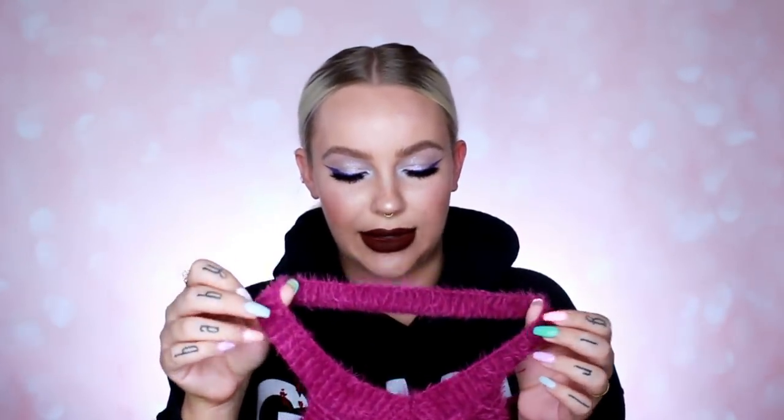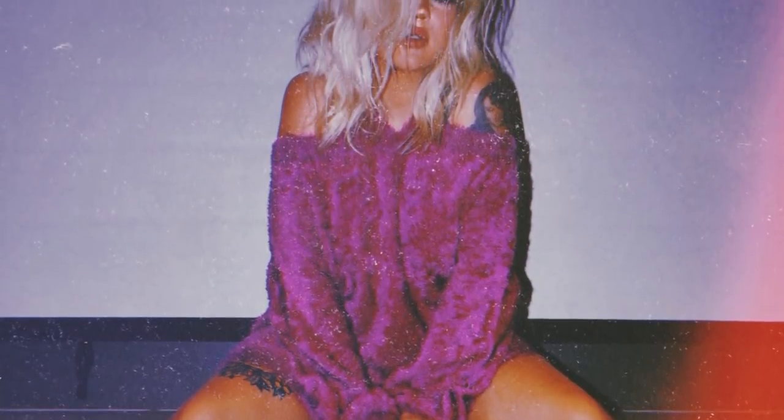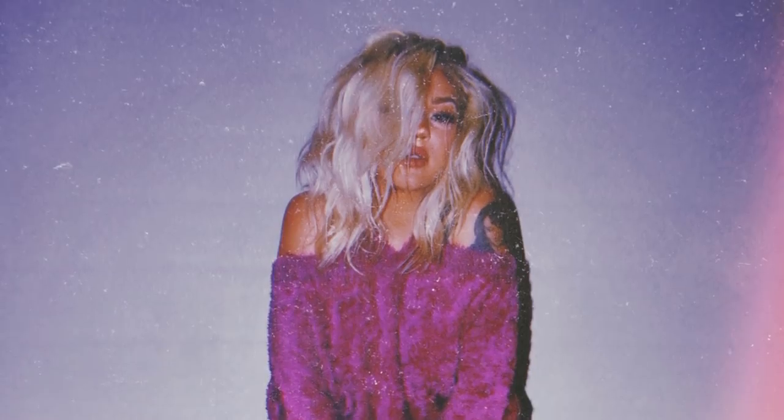This sweater is maybe the softest thing I own. I love this sweater. It's huge, super oversized, super comfortable. It's off the shoulder, but this little strap holds it up, which is nice. And I think I'll go back and see if they have other colors, because this is gonna get a lot of wear. Another thing that didn't quite make it into the video, but I'm really amped on, is this Pulp Fiction t-shirt, because it's one of my favorite movies of all time. Uma looking badass, and it's a really cute fit. And again, I'm excited to wear it.